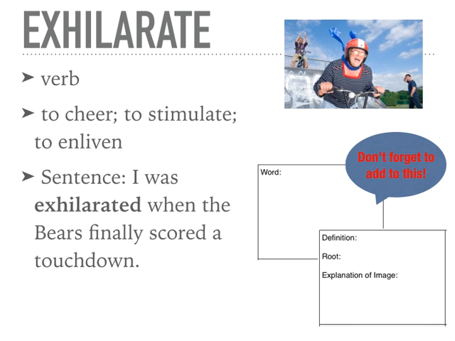Don't forget to add this word, exhilarate, to one of your vocab visual cards. Remember, you're writing the word and drawing a symbol or picture on the front of the card, and on the back, you're including the definition, the root, X, which means from or out of, and an explanation of why you drew the image that you did.